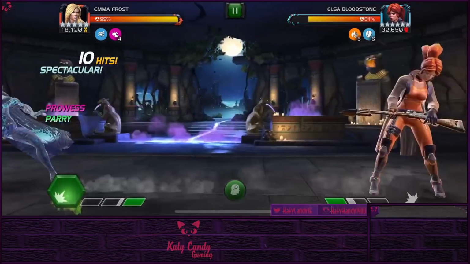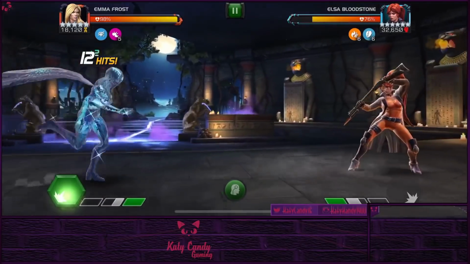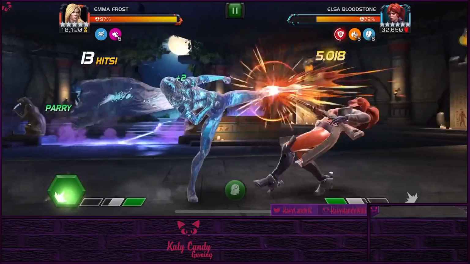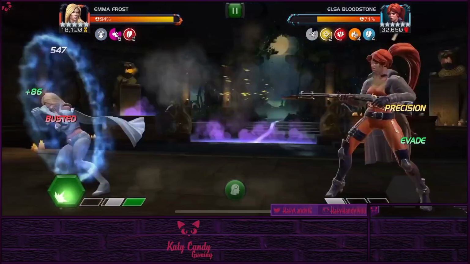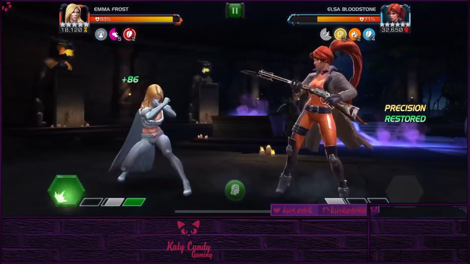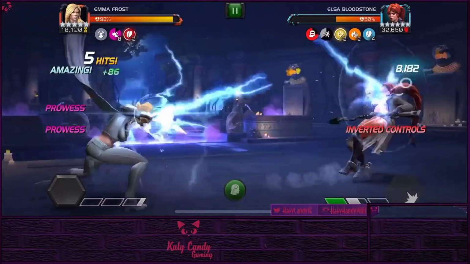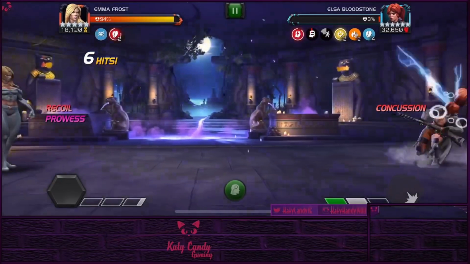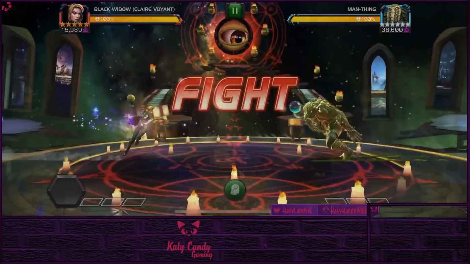So Emma is a really good counter for this because number one, she's immune to those debuffs in diamond form. She takes less damage in diamond form, and Elsa cannot evade her in telepath form. So if you have Emma, she's a great option for this. If not, Iceman's another solid counter for this. If you do want to play around the evades with the Mix Master, just do medium light combos.